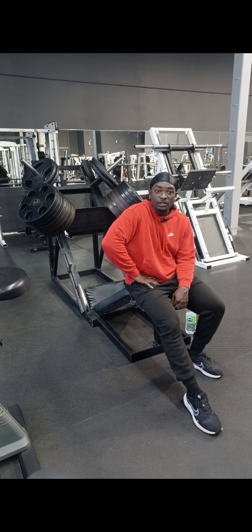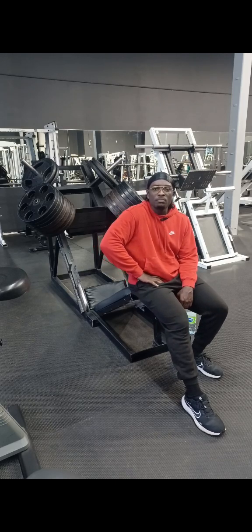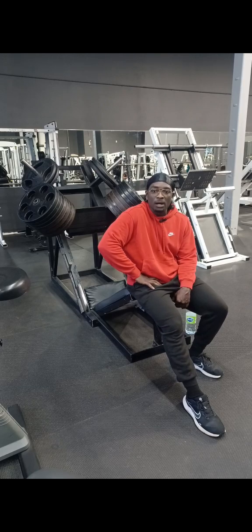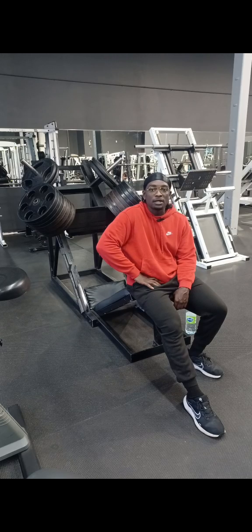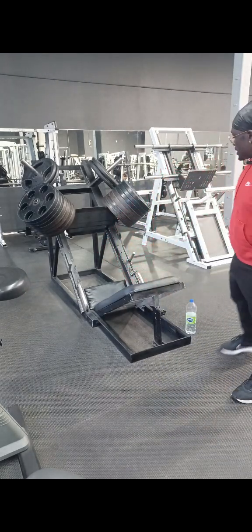Really keep tight. Really keep the tension on the legs, on the quads. I think this workout will be more quad dominant. I'm probably going to do maybe a hamstring movement, but this is definitely more quad dominant. So, wish me luck on this.